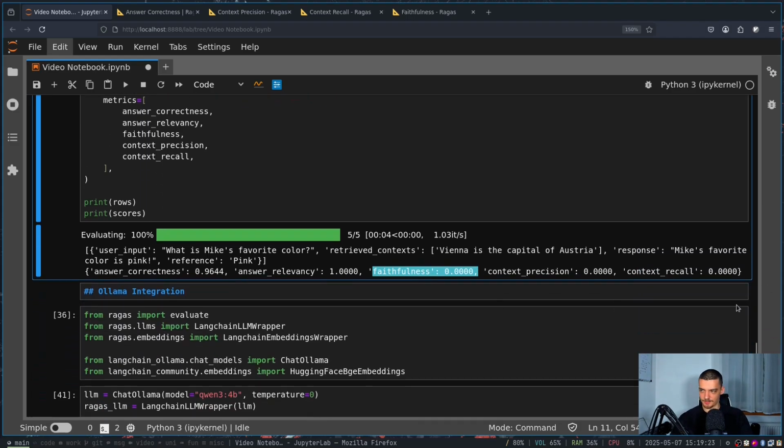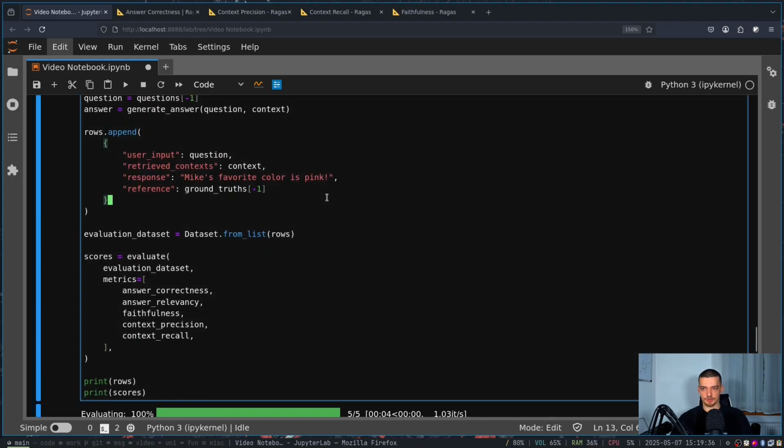By the way, I should probably move this up here. Context precision, same thing, context recall. The context is useless. The answer is not based on the context. This is what we see here, but the answer is relevant and correct. That is how you can interpret the various metrics.